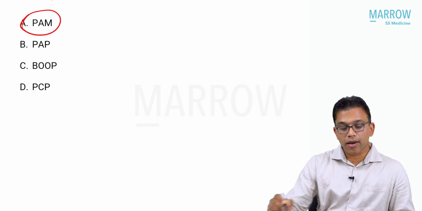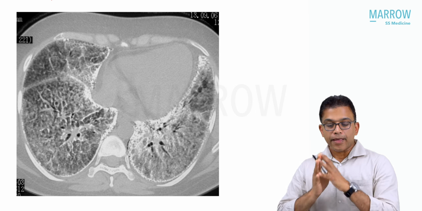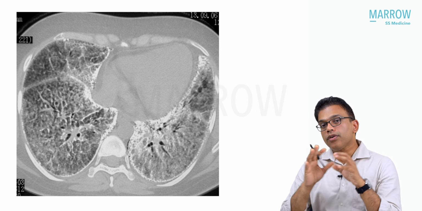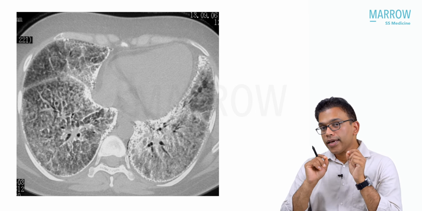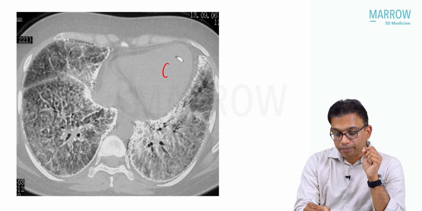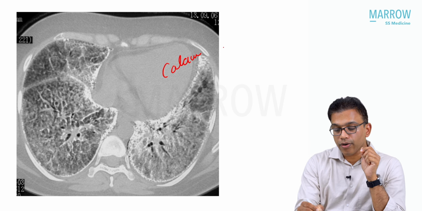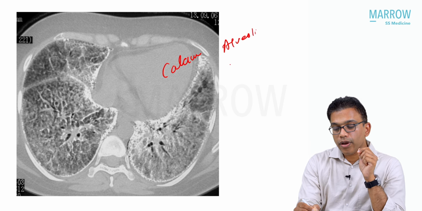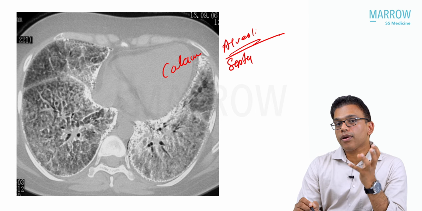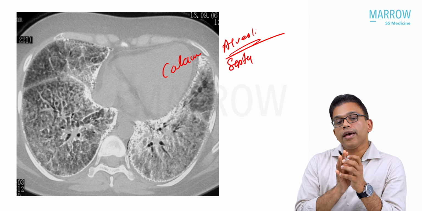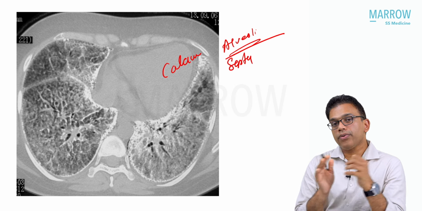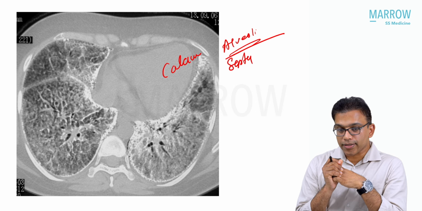It is pulmonary alveolar microlithiasis. It is characterized by extensive bilateral dense deposition of calcium inside the alveoli, not only along the alveoli, but along the interlobular septa also. So calcification in and around the alveoli, along the septa, along the fissures are characteristic of pulmonary alveolar microlithiasis.